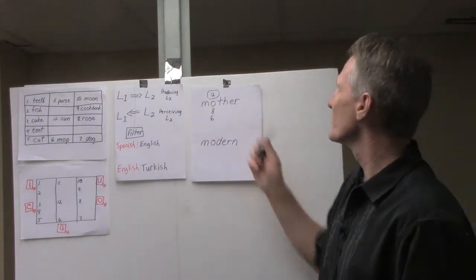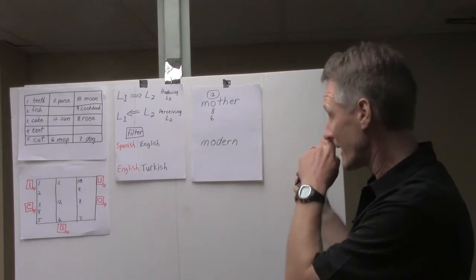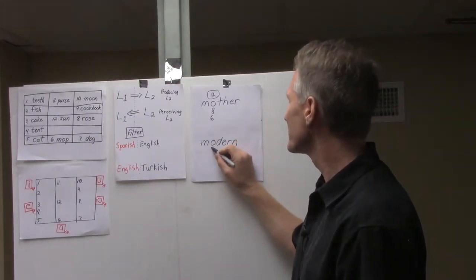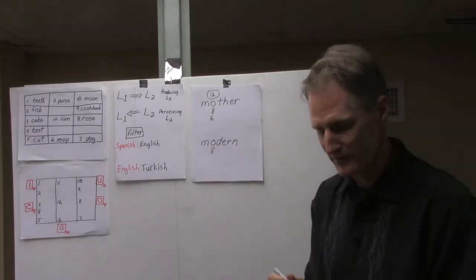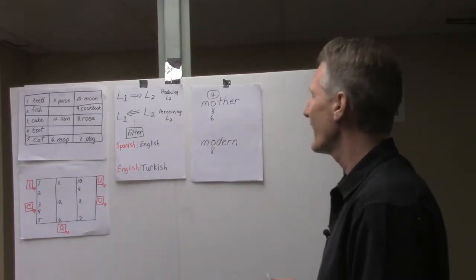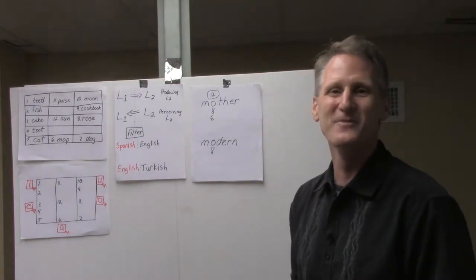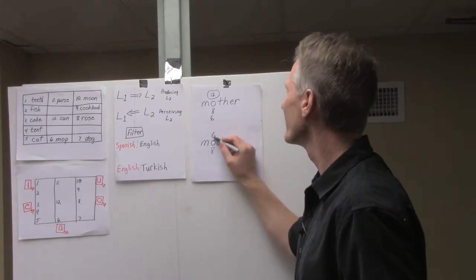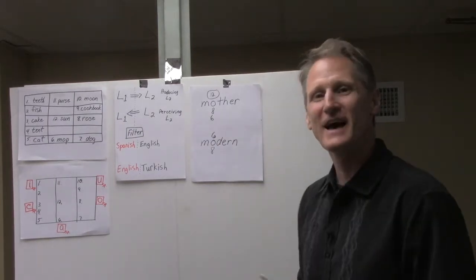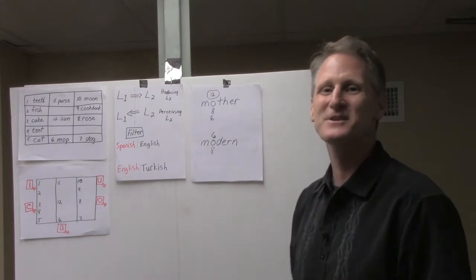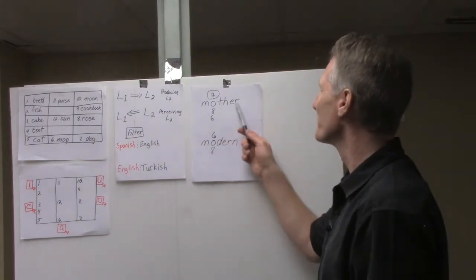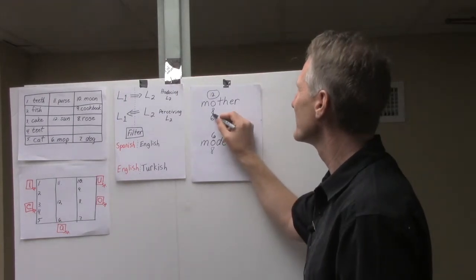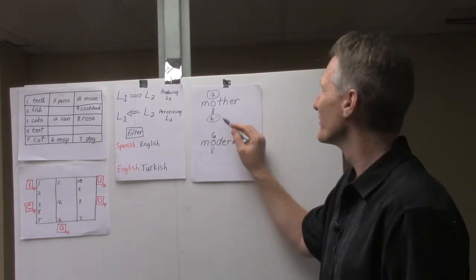So there's the word mother. Here's the word modern. Often the Spanish speaker will start with a rough approximation of modern, and I'll say, well, there's a better approximation. Now notice, at a certain point in a student's development, this word mother will probably also have an interpretation of sound number 6 for the O.